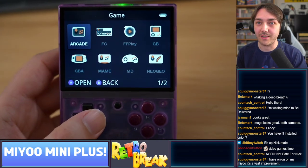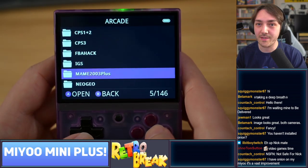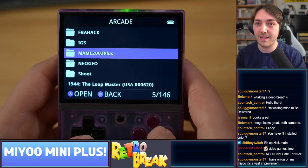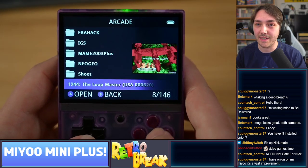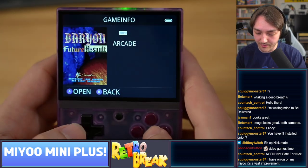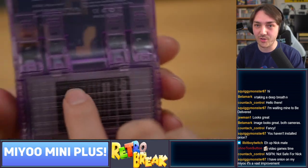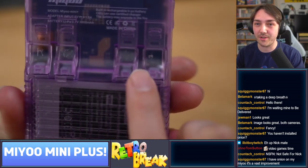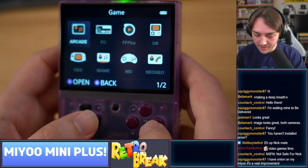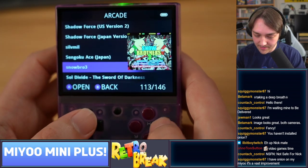Anyway, let's take a look at the games that we've got on here. So we've got Arcade, and inside there, this is all the stuff that comes pre-installed. There's a bunch of different categories. I don't know why Neo Geo is in here if it's got its own category a bit later on. And then you also have a whole list of games, and you can use the back triggers to flick through them. And the back triggers are really nice actually. There's two on either side, and they're raised up slightly, which is really cool. So there's a bunch of different games in there. Shall we try one out? Let's try Snow Brothers.